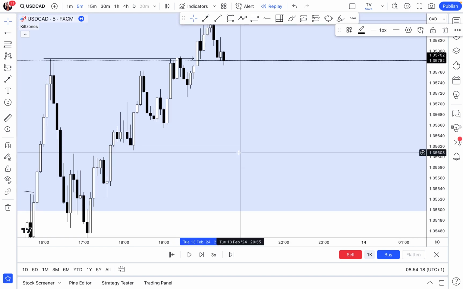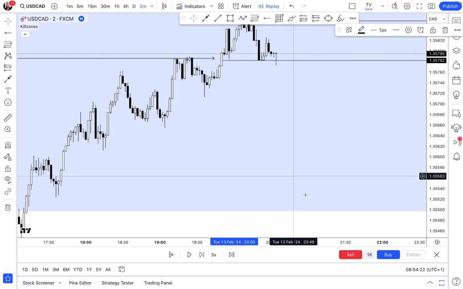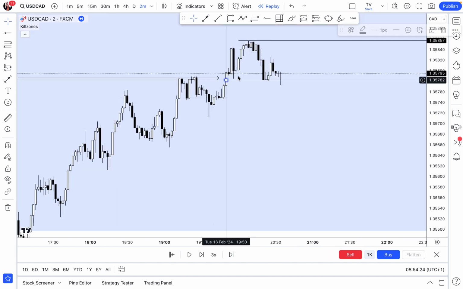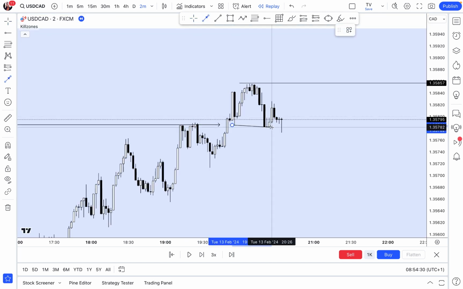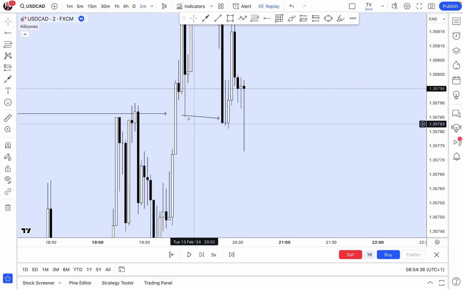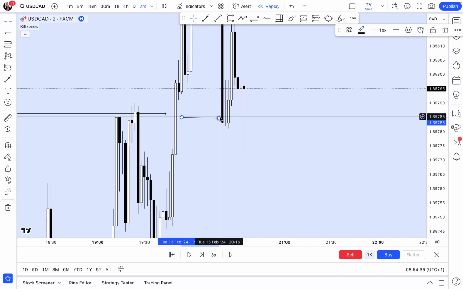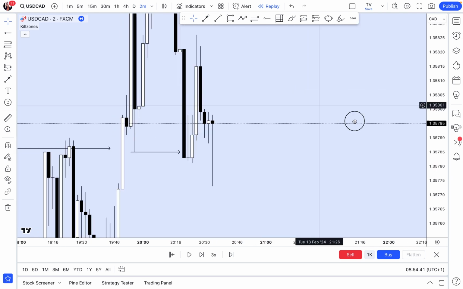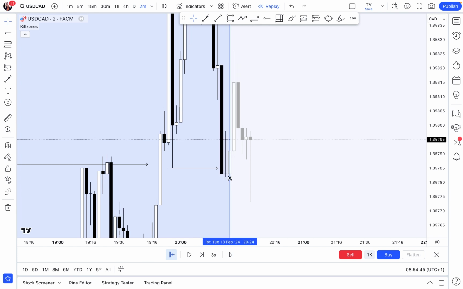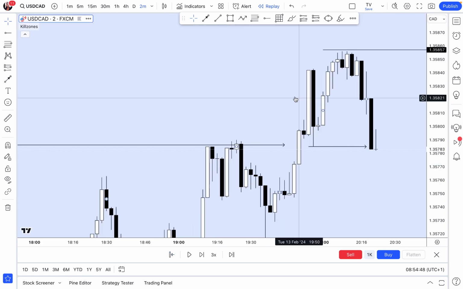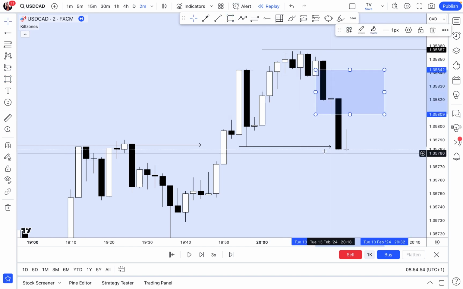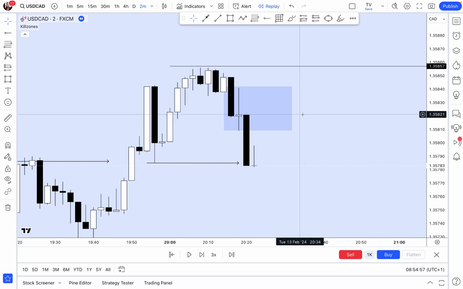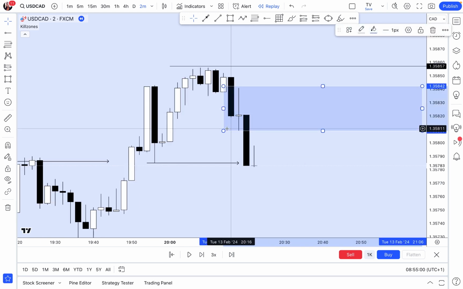With this, you can move on to a lower time frame in order to look for zones where you can take your trade. After this break of structure happened right here, you'll be looking for zones, a supply zone or an imbalance level where you can possibly take your trade from. As you can see, when market took out this low right here, this level of supply was left behind right there with little imbalance as well. So now this zone becomes a valid zone to take your sell trade from.